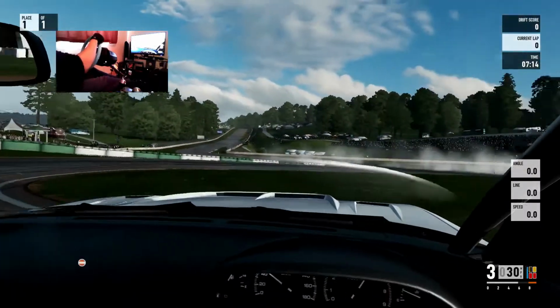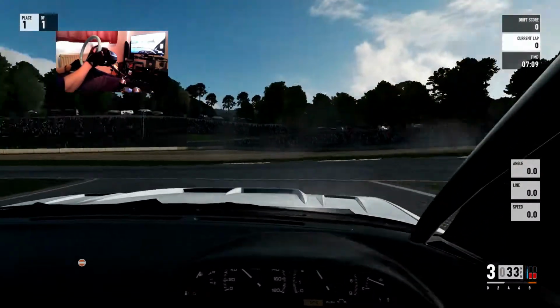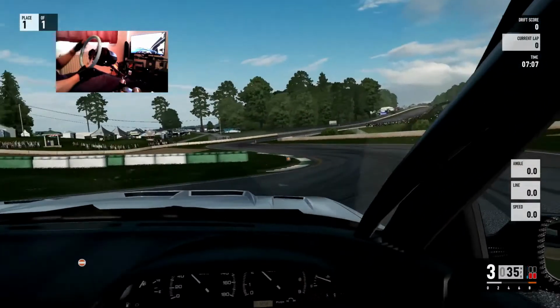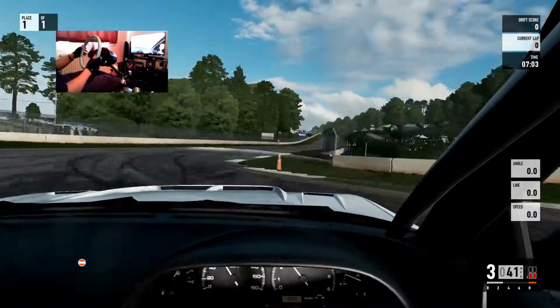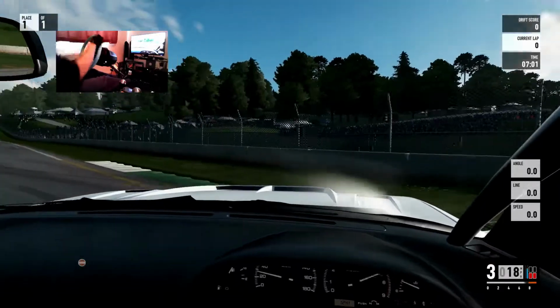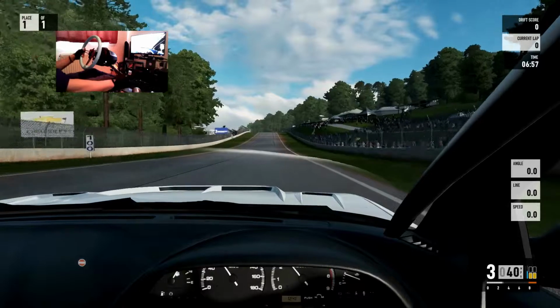Yeah, that's much better. The clutch kicks there. Oh yeah. It's just getting those clipping points right, that's the only deal. If you get the clipping points right, man, you never lose any power. Oh, that was awesome.